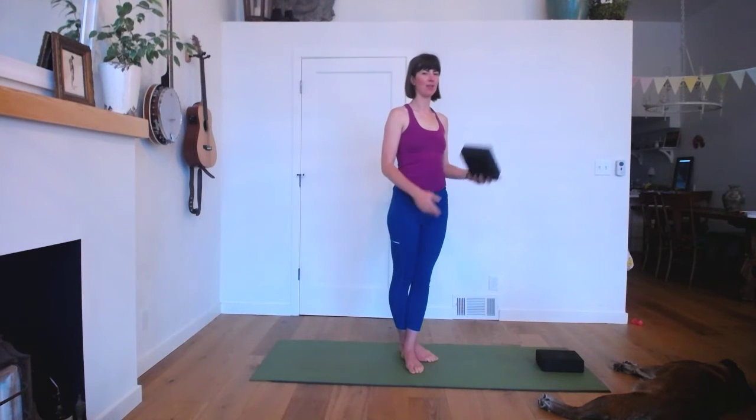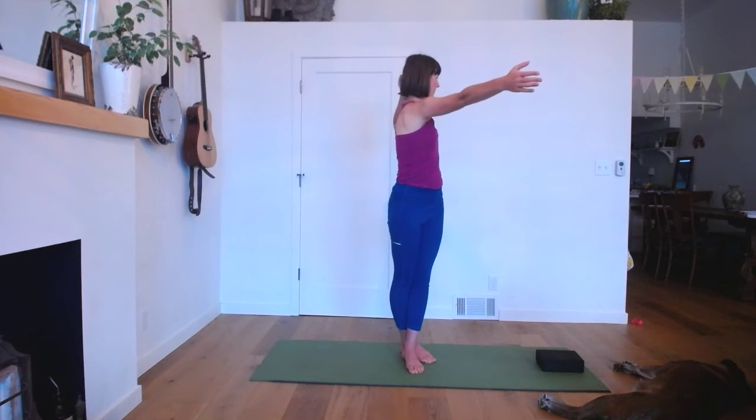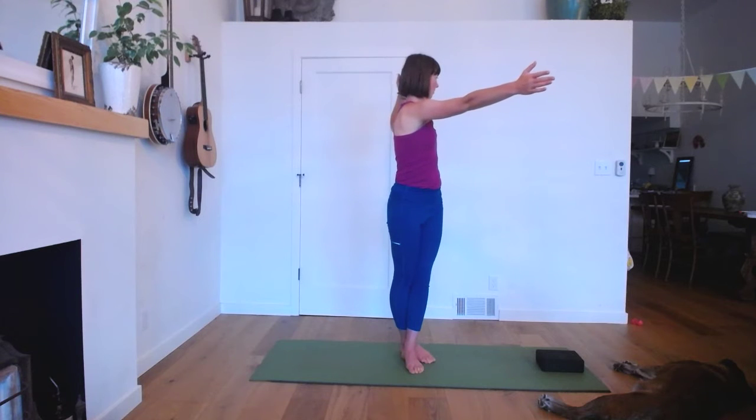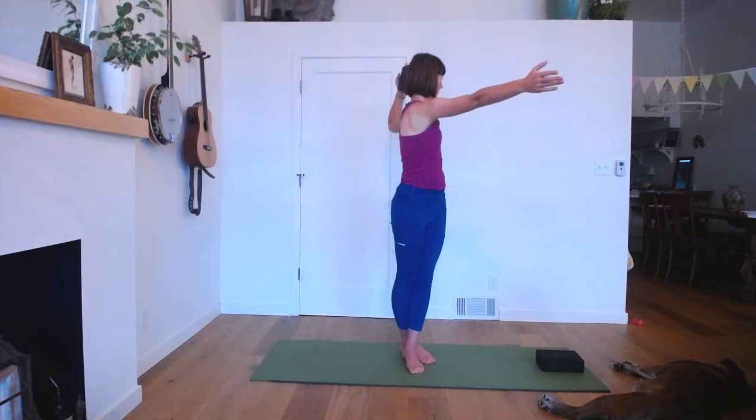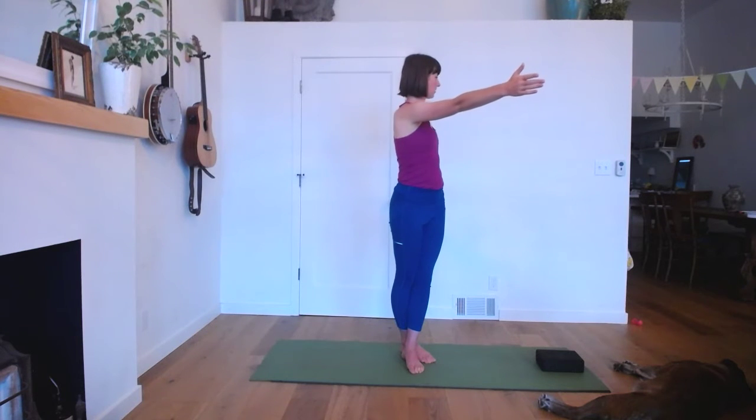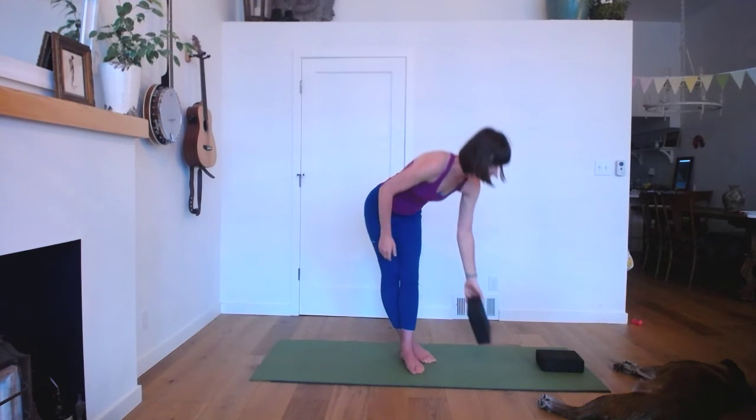Switch to the second side — right ankle crosses in front as an option. Block in the right hand, resisting against the right side of your head. Use this resistance to strengthen the side of your neck; you can lift and feel a little taller. Stabilize at the front body, left arm reaching forward, twist to the right, then derotate facing back forward. We've blocked the pelvis and the cervical spine with the resistance of the block, really targeting how much your ribcage can rotate open to the right.